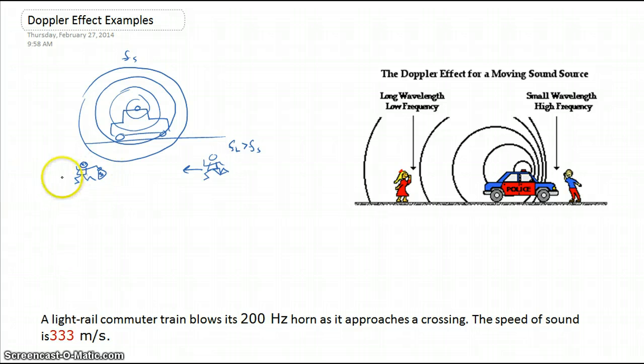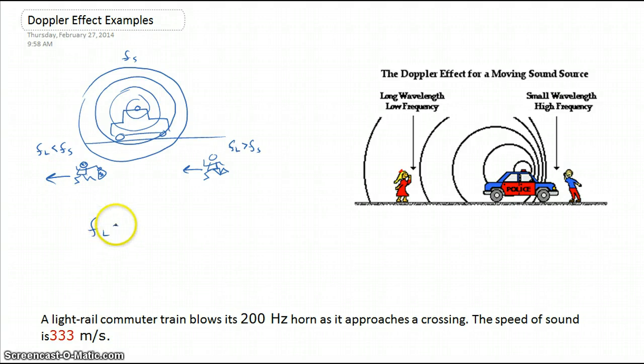So here, if you're running away, then you're having the same effect as this observer here, because these sound waves are having to run up to catch up to you. So the frequency of this listener is going to be less than the frequency of the source, and that's just what we call the Doppler effect. It works for all waves, even light, which is pretty remarkable.